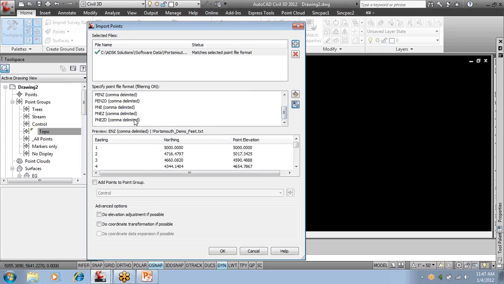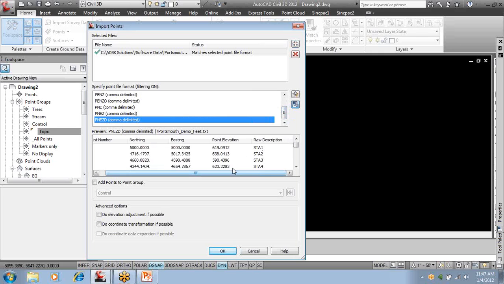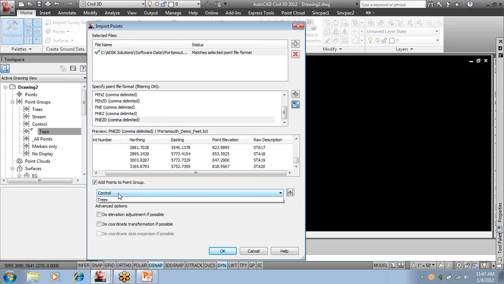All I have to do is select from the format, PNUZD. You see the descriptions there. As I go through here, you're going to notice there's some tree descriptions, there's some station descriptions, a little bit of everything in that list. The difference is I encourage everybody to add this to a point group automatically when you bring it in, maybe even the date that you bring it in, so you can simply say the first day, second day, third day, group all those points as you brought them in to kind of track that information.